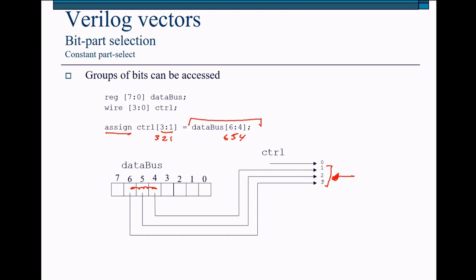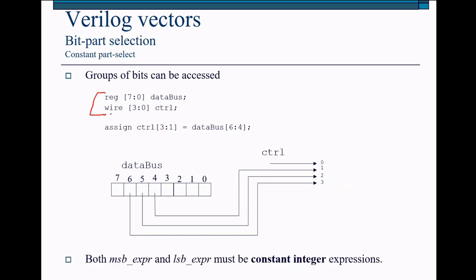the wire on the left hand side of the equal to, and that's the 3 wires at bit positions 1, 2 and 3. And what's important also is the order in which this happens. So bit position 4 of data bus is the least significant bit on the right hand side, and that drives the least significant wire, which is bit position 1. Then we have bit position 5 on the right hand side, drives the wire in bit position 2 and so on. So these correspond in a one-to-one manner.